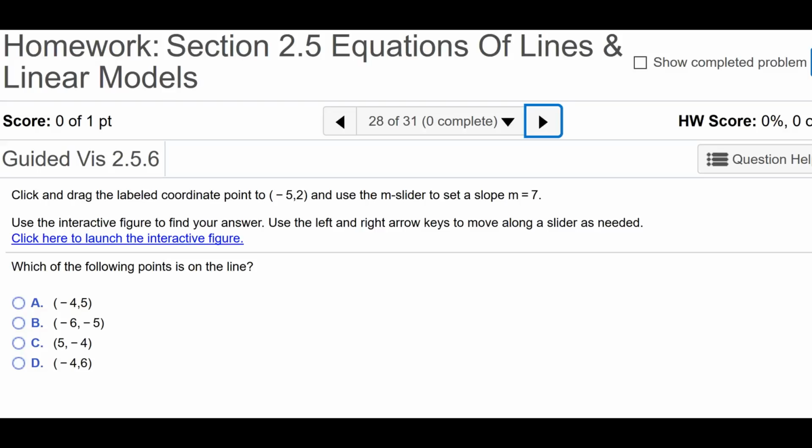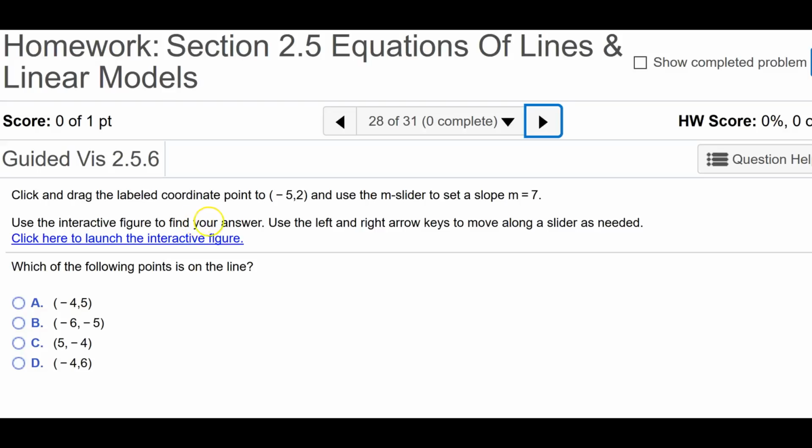I recommend that when you look at these problems that involve an interactive figure, that you jot down the information from the page, because you may not be able to look at both pages at the same time. I think that's a fault in my math lab.